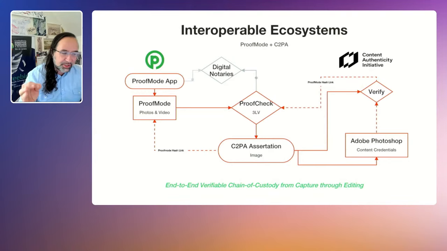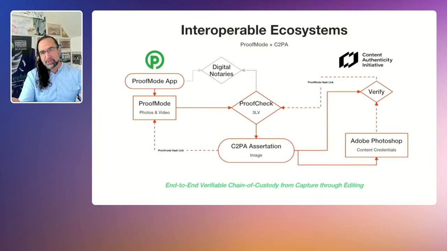And so through the proof check tool, you can export a C2PA signed version of your photo and eventually video and audio that has the proof check verification report inside of it. This then shows up in the verify tool, it shows up in Photoshop, and that links you all back into the proof check verification, originally back to the source files. So this is really exciting that we can create this interoperability all the way to the point of capturing data off the sensor of the camera.